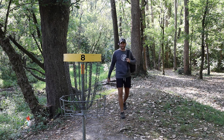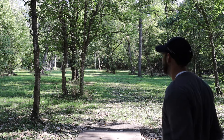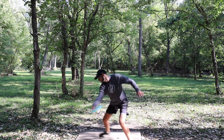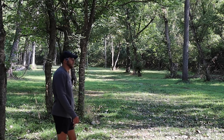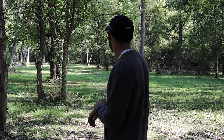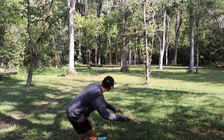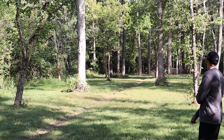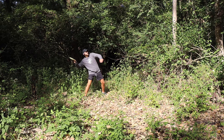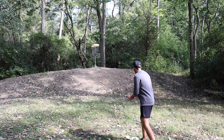Hole nine — the last one we're going to play today so I can get home and edit and you guys will have a video to watch. This one just kind of bends to the right the whole way; if it's long it's a little more difficult. I'm just going to try to throw a nice little hyzer with the Honey and see if we can get down there. Miss that branch — sometimes it's the littlest twigs in a tree. It was going so straight too. This is more of a poke-and-pray on the left side with a forehand. Oh what a kick — I love disc golf! I'm so pinched off here. Hit a tree — not the worst tree I've ever hit. I still have a look, probably just could have been a little closer.